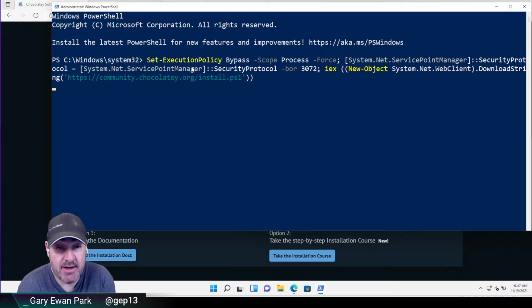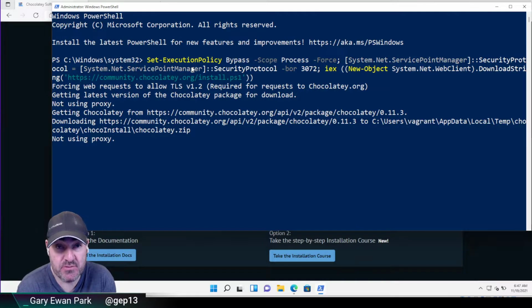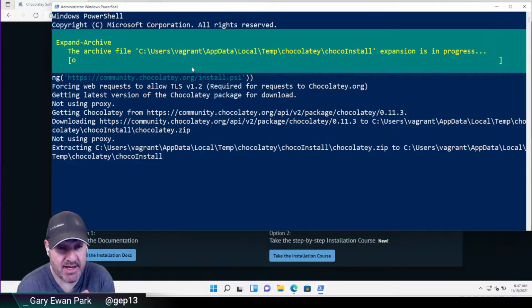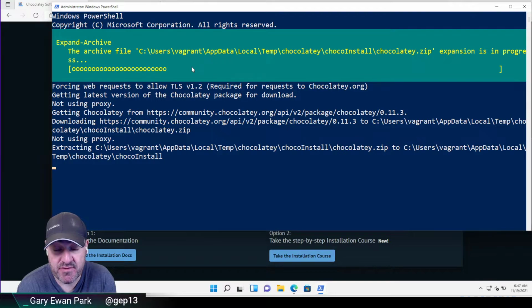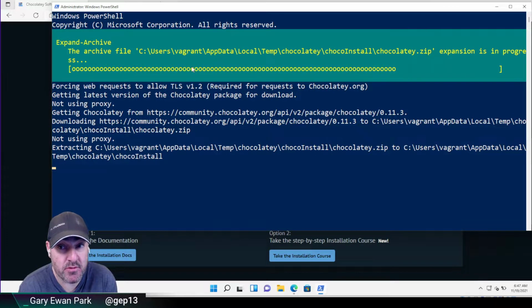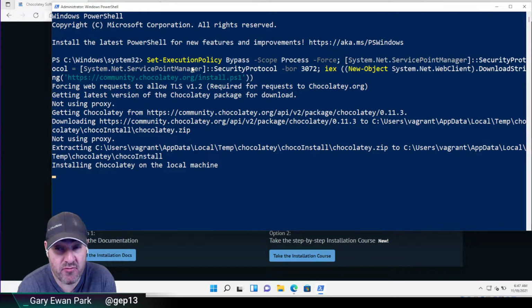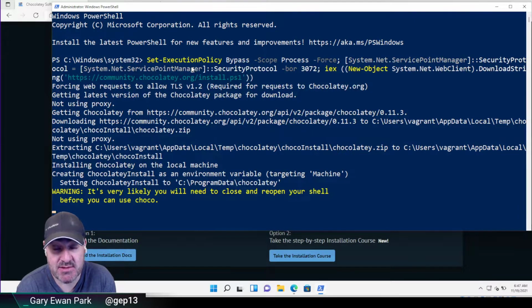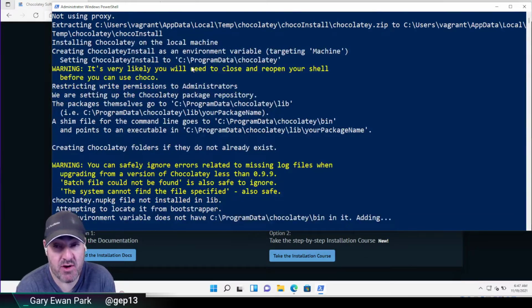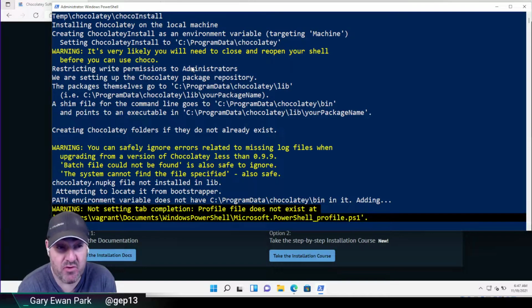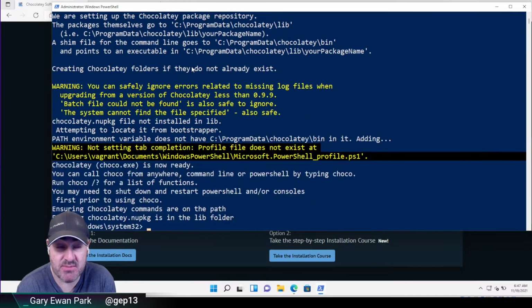Now, to the best of my knowledge, all of this just works. There's no reason that it shouldn't work. The base requirements for running Chocolatey are a version of .NET Framework, starting at around the .NET Framework 4.0 or 4.5 release, as well as a minimum of PowerShell 2. Both of those requirements are met by default with the Windows 11 operating system. So once this is completed, we should have Chocolatey ready to go.